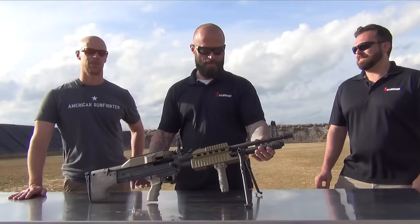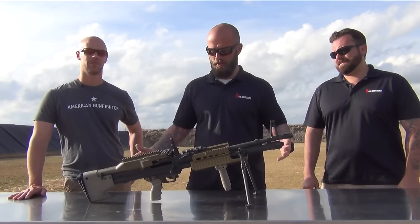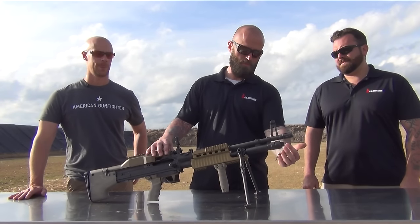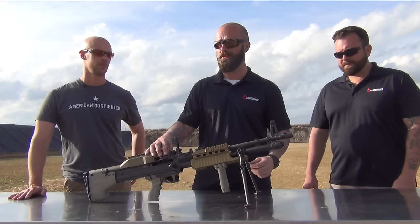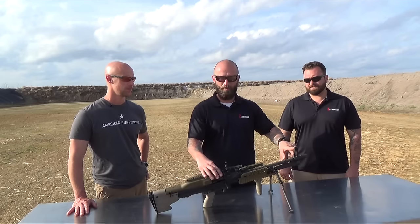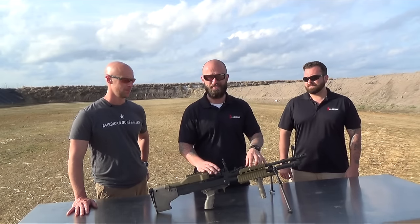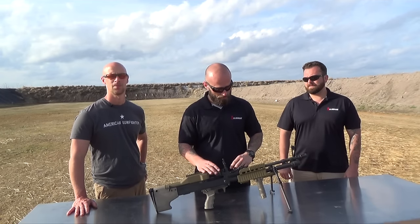I'll start from the front of the gun and work my way back. We've taken the old barrel, cut it shorter, to give the gun better balance — something more compact so an individual operator can move with it. We've shortened the gas extension, so mission dependent, you can fit a suppressor over your flash suppressor if you need to. We've gone with an adjustable front sight, which the original Pig didn't have — it was fixed. On the construction of the barrel itself, we've gone with a Stellite liner, which has given the barrel a lot longer barrel life and accuracy.